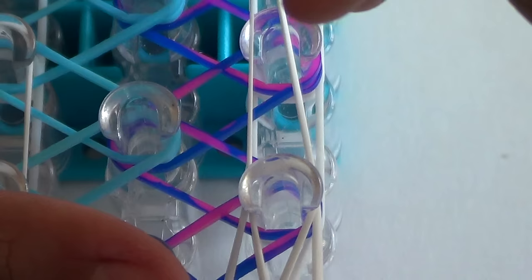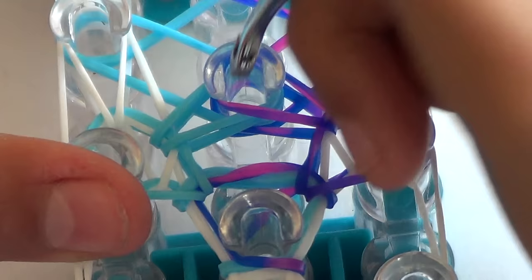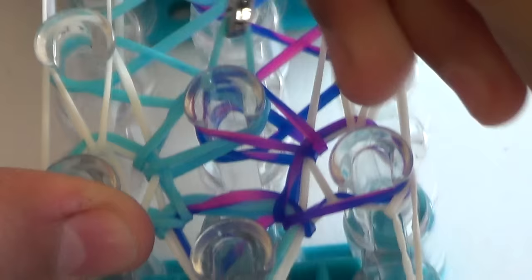There you are. Now we're going to repeat the steps. This sequence kind of thing. So inside, top band, which for me is neon blue, and to the left, go inside, last band, for me is tie-dye jelly, and right, there you are.